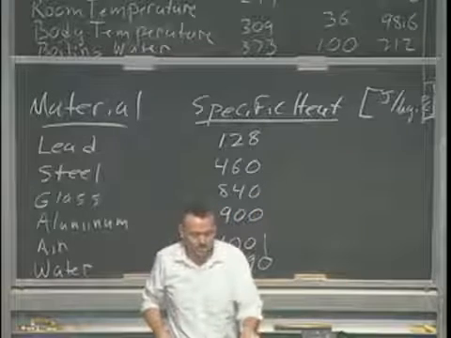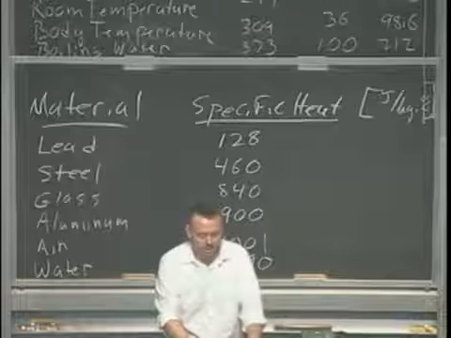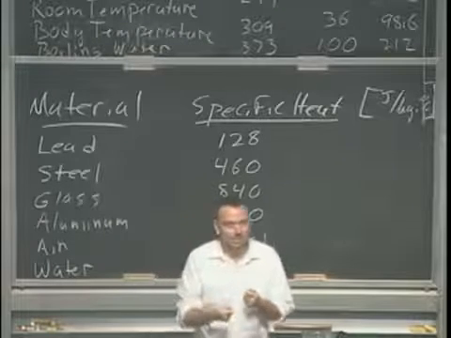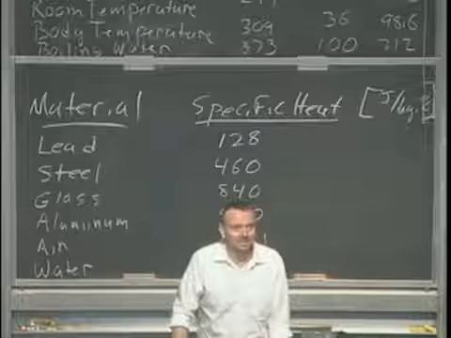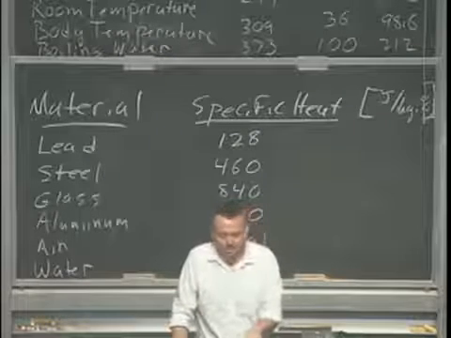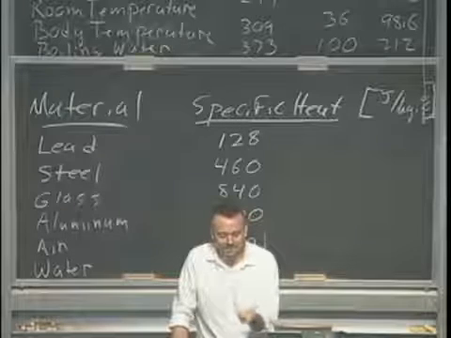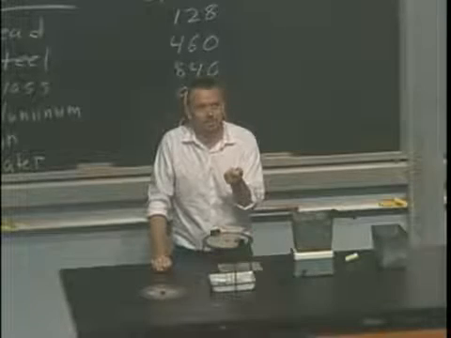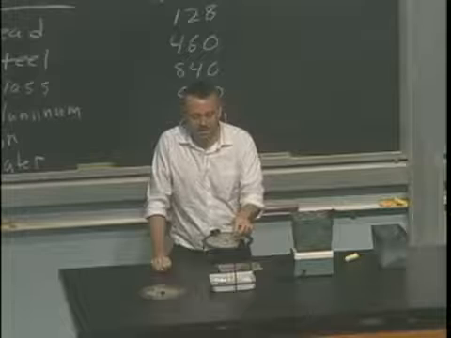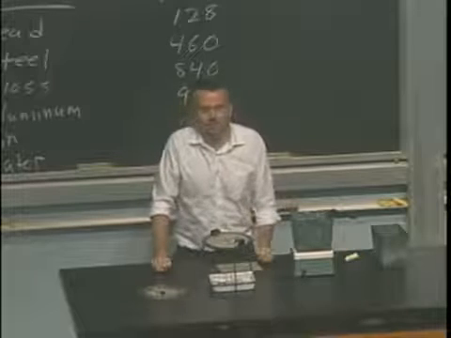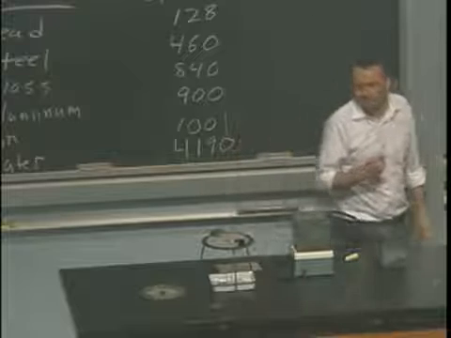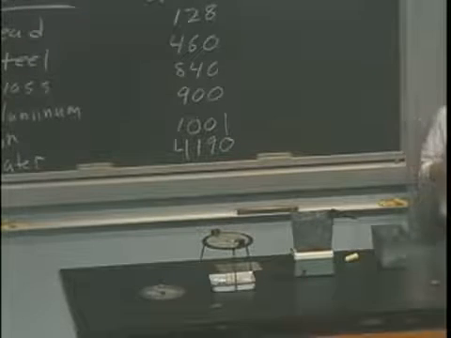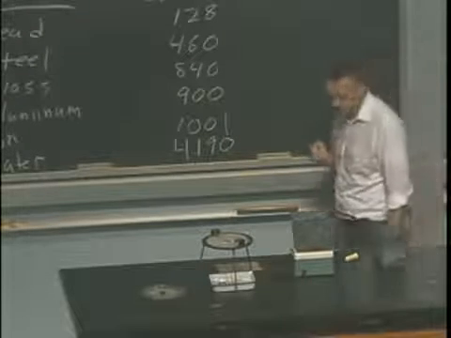Okay? So the ones that had the very large heat capacity had a lot more heat to transfer to the wax, in order to melt all the way through. Whereas, for example, the glass has such a small heat capacity that the amount of thermal energy that it holds was so small that it didn't even make a dent in that wax sheet.